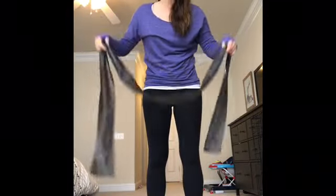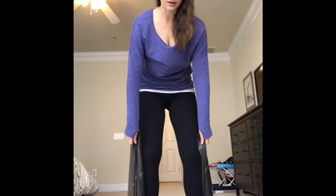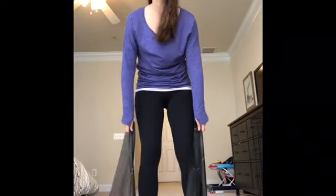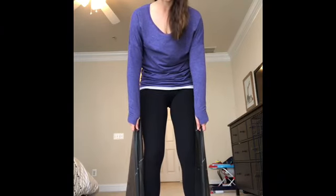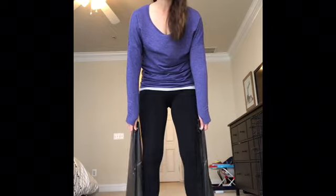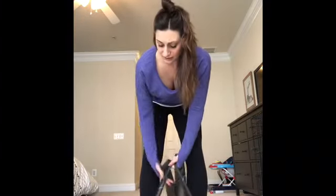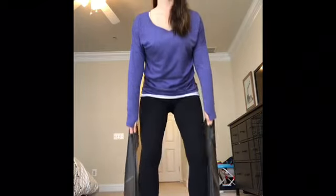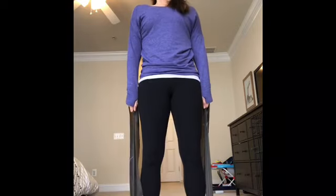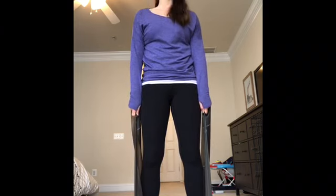For your resisted squat, I'm going to have you step on the TheraBand so your feet are about hip width apart. You can be slightly turned out, and what I mean by that is your feet don't have to point straight. They can be slightly turned out if that's more comfortable in your hips. You're going to reach so that you have some resistance in standing already. What we're going to do is we're going to squat down, squeeze the glutes and the abs to come up to straight. We're going to do 2 sets of 8.